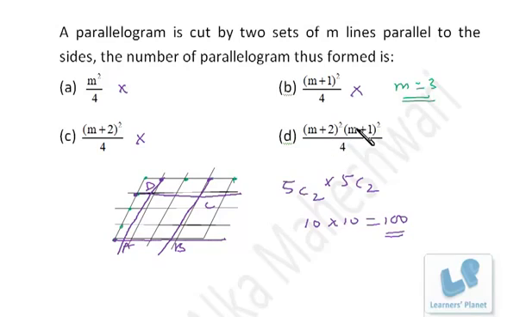Obviously this is correct because it is the last option. We just put the value M=3. So (3+2)² = 5² = 25, into (3+1)² = 4² = 16/4, so it's 100. So when M equals 3, the answer is 100. So we put the value of M as 3 and got the correct choice. I'll take one more problem like this, so the concept will be cleared in your mind once and for all.